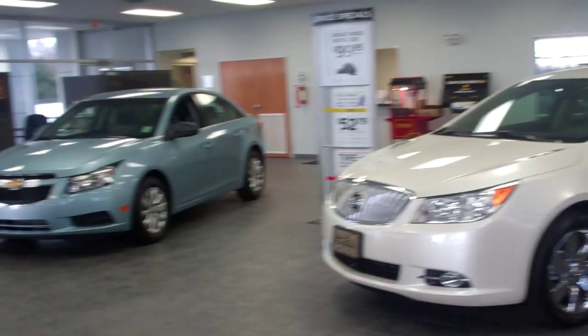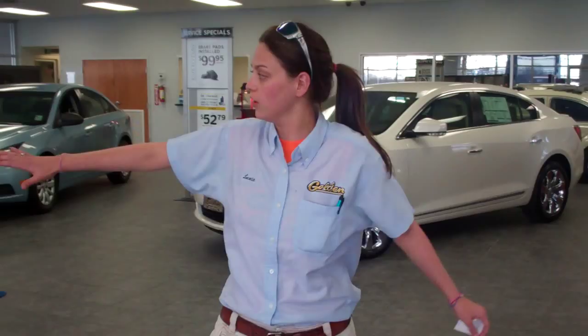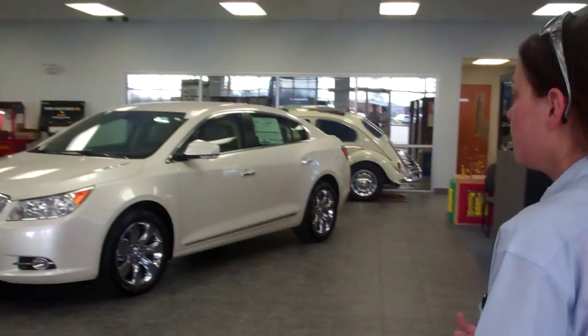Right this way. This is our showroom floor. Anybody comes in and wants to buy a car, we meet them and greet them here. We have two cars to show you just when you walk in for entertainment. This is our welcome VIP guest board. If we have anybody that comes in for an appointment, we put them on the board — that way they know who they got to talk to, and we greet them and bring them right to the person.